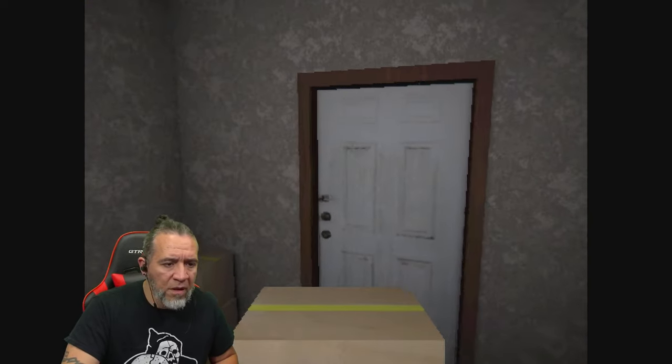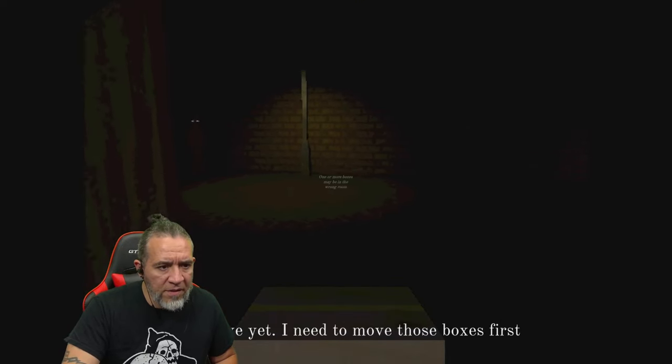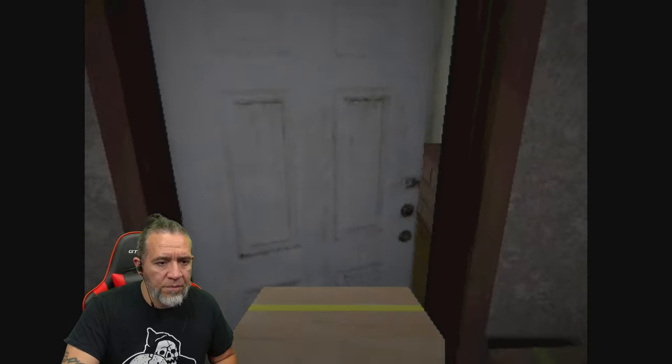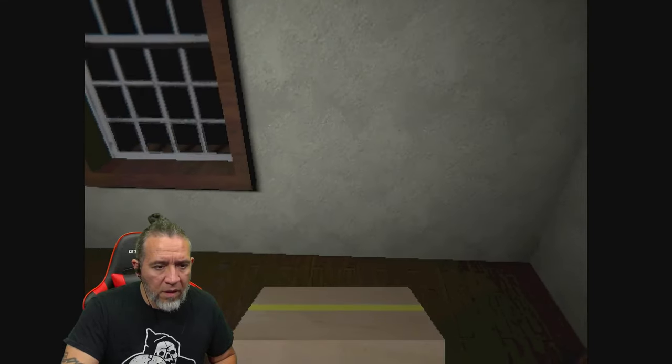Ding dong, ding dong. Okay. What is this? Oh, that's to go outside. Why is it? Okay, so it's this way. Okay, here we go.